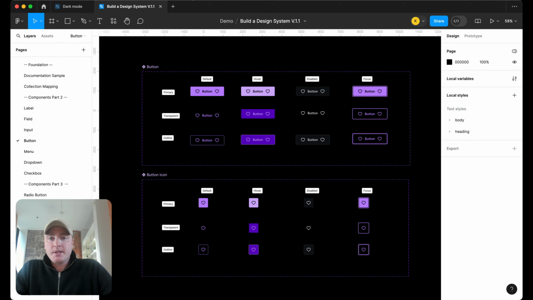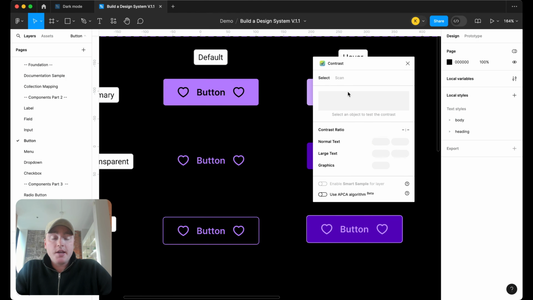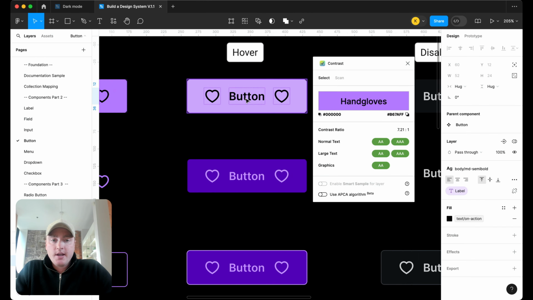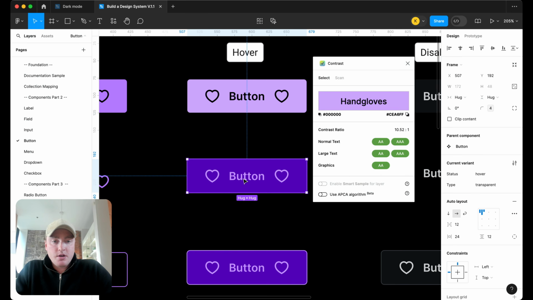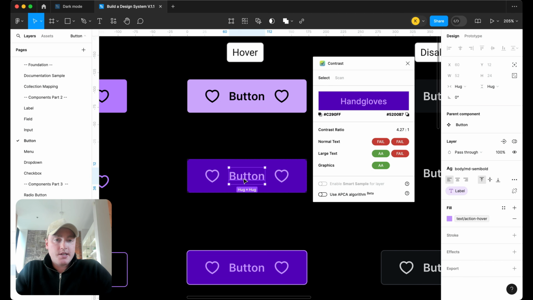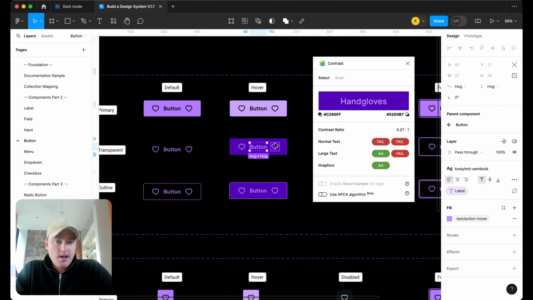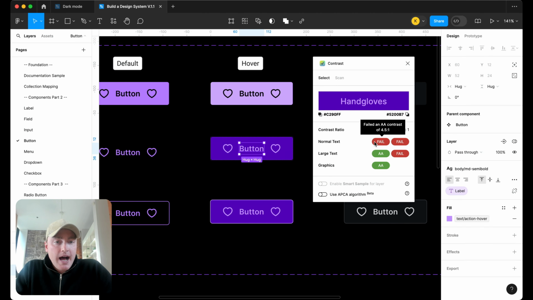Now, right away, you should be testing for your color contrast. So I use this contrast checker plugin here. And what it allows me to do is really just one-click sort of elements like the text. And I can see what the contrast ratio is, if it meets AA or AAA standards. AA tends to be what we go for. So I can see here that the color of this text works just fine. Let's check out this one. Same thing. But if we test out below, one thing that we noticed here is that for our transparent hover state, it doesn't pass the normal text level, which would be our body medium semi-bold in this case, which is 16.